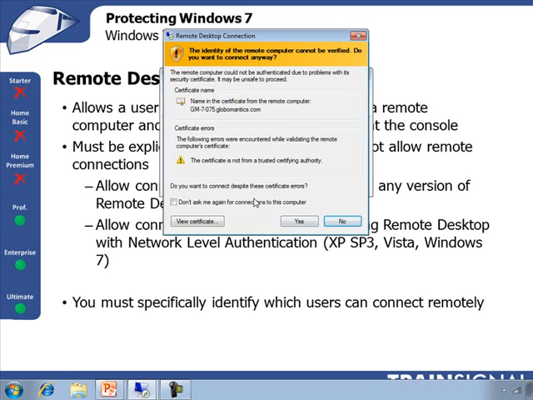Click OK. Now, it's telling me that the identity of the remote computer cannot be verified. Do I want to remotely connect anyway? Yeah, the certificate name for this one is GM7075, but I'm connecting via its IP address. I'm going to say I don't want to see this again because it doesn't really matter. I know I'm connecting to this machine. But if you get this a lot and you're not sure you're connecting to the right computer, make sure that you can verify the computer to which you're connecting, because you may be suffering from someone redirecting your connection to a computer that you don't want to connect to, or something else. So make sure that you are actually connecting to the computer you're intending to connect to, just to be on the safe side.